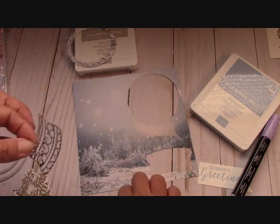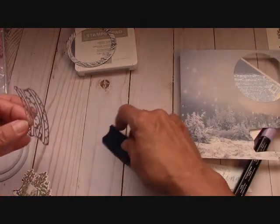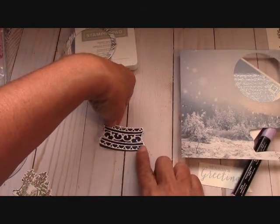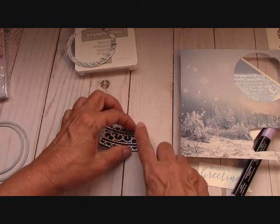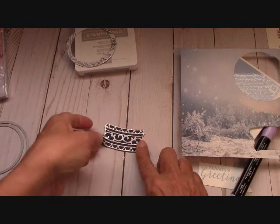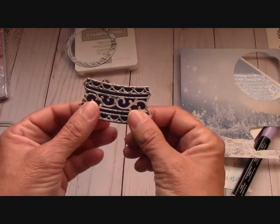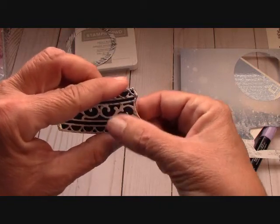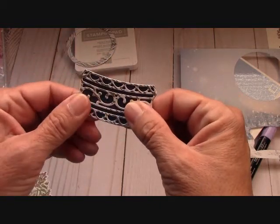We'll turn this over. Let me get this DSP out of the way. And we will place this right on top of this Night of Navy piece. And do you see how, like, live and learn, okay? That was my first one that I did. And I just felt like this would look better with a darker piece of cardstock underneath it.